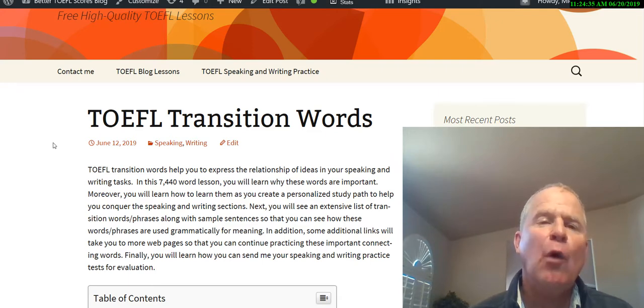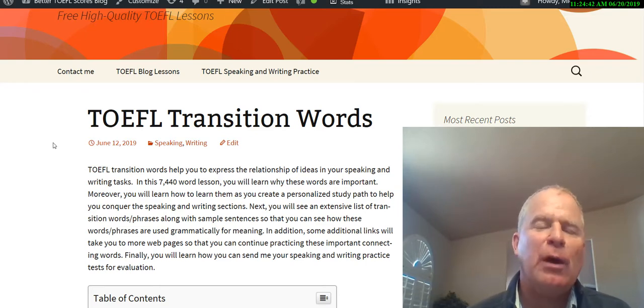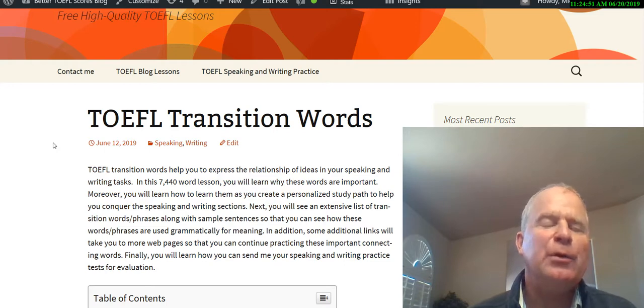In addition, during the TOEFL lectures and the academic discussions, you also need to pay attention to these transition words because they're cues to help you understand what's happening in the lecture. So understanding transition words can also help you to improve your listening comprehension.